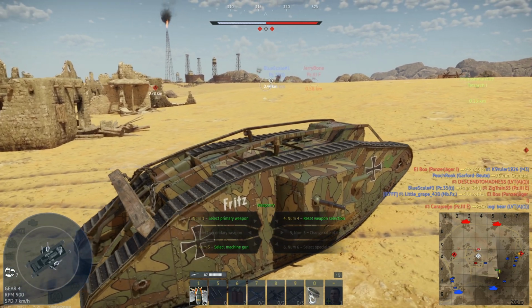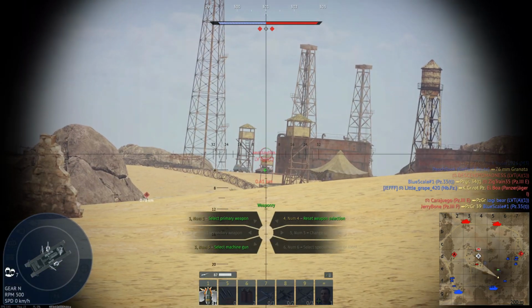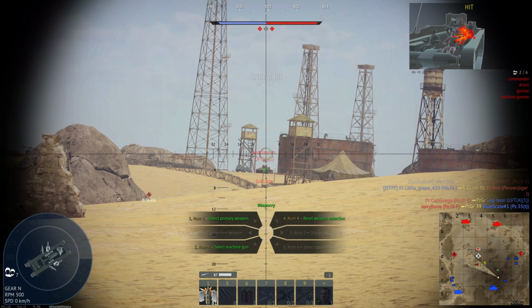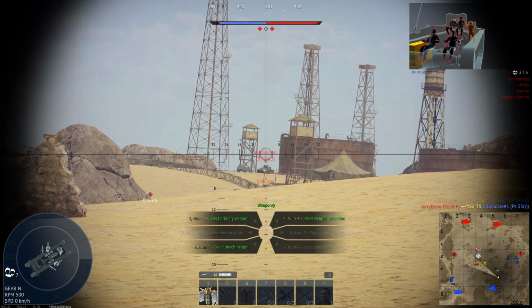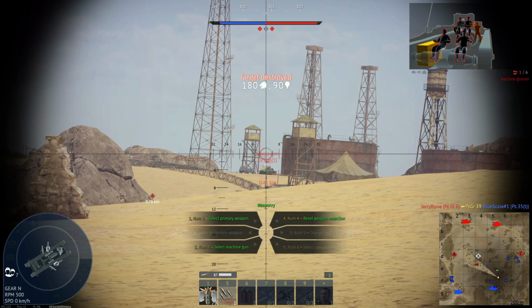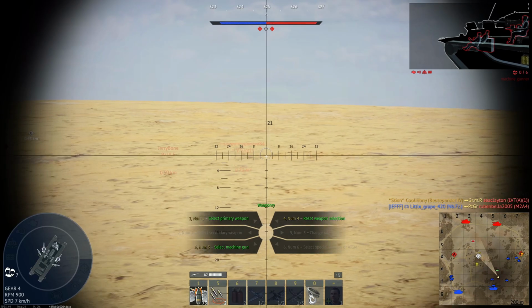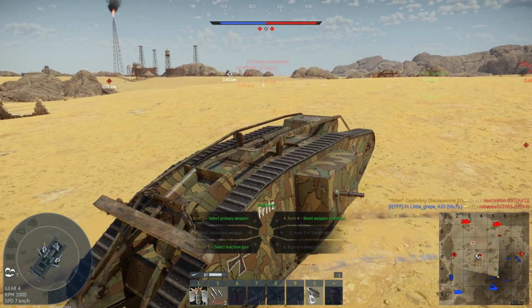Because it does have a better cannon, and the shells are a bit better as well. Like right here, for example. Not too bad. And then hopefully we can get ourselves a kill. Okay, we're not too bad. So, I mean, this has the same cannon as what you find on the A7V, which I had a lot of success with. The Mk.V, not so much.